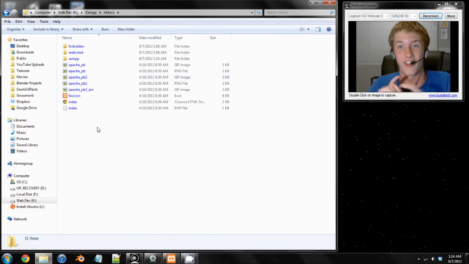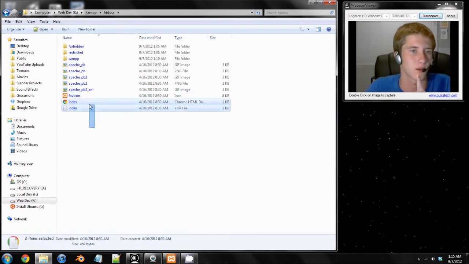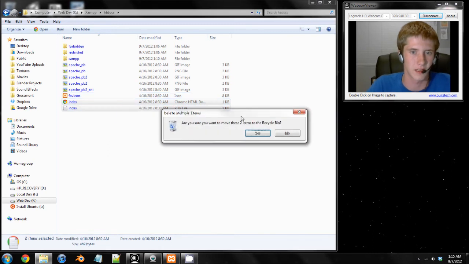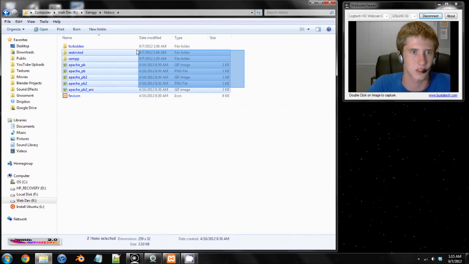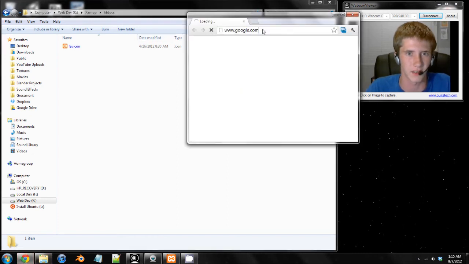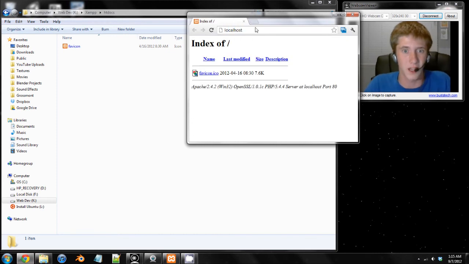Now, this is exactly where all of our web pages are gonna go. Every single bit of it. So, the first thing I want to do, I want to remove every single one of these files except for this icon file. So I'm gonna delete the index.php and, whoa, yeah, and the HTML one. Yes, recycle bin and delete those two. All right. Now, if we go over to here, we're not going to get the same thing we did last time. So we're going to type in localhost, and it's just going to show us the file directory.